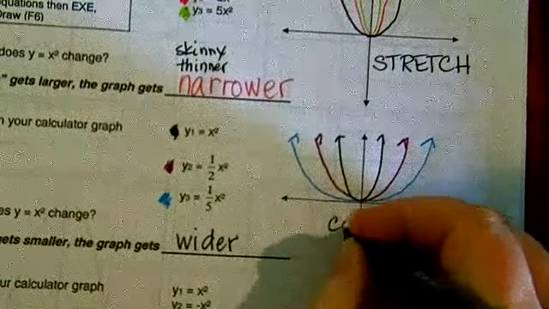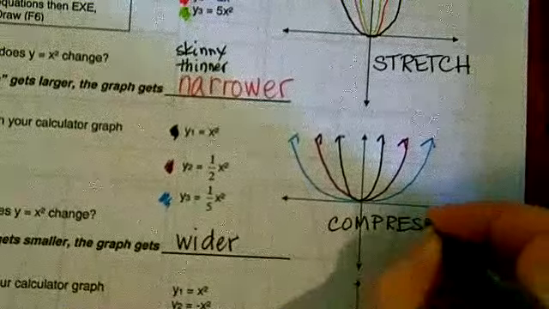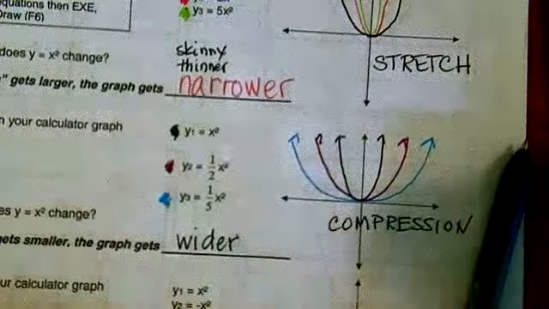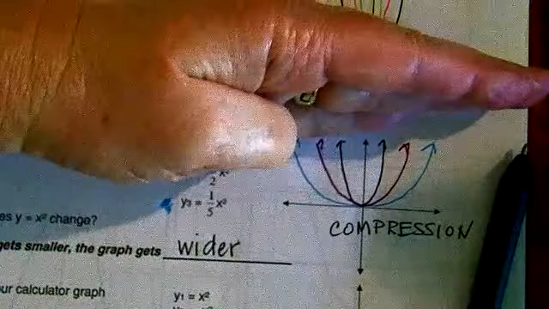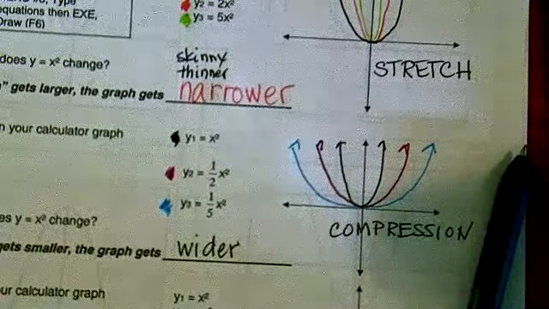Now, mathematically, this is called a compression. Think about it like if you put pressure on it, it's going to squash it out. Like if you press on it, it widens out because there's pressure from the top, and then it's going to squish out the sides, kind of thing.